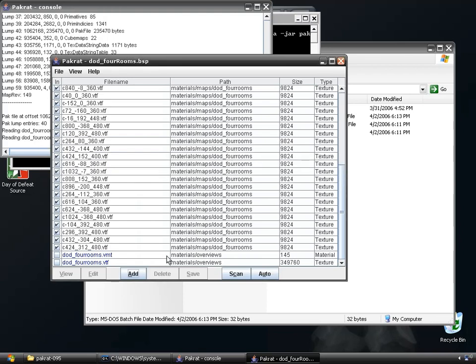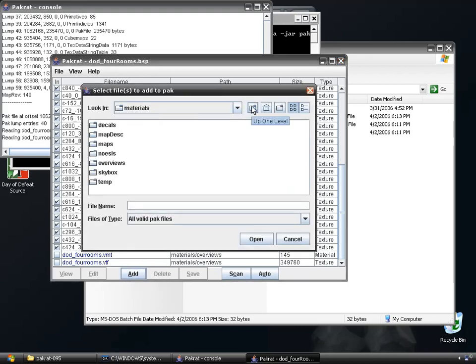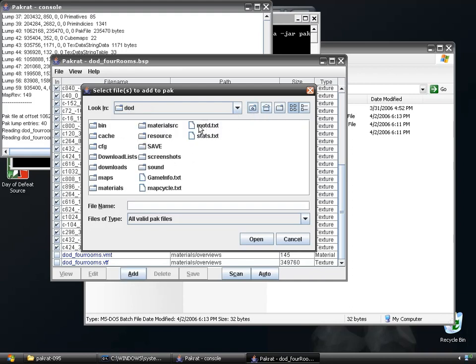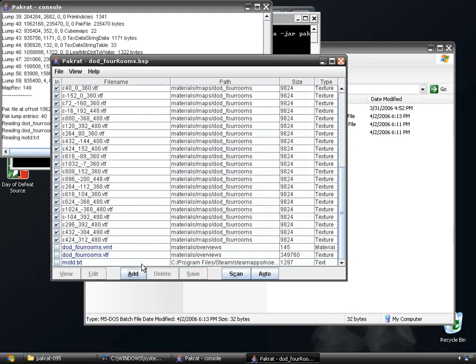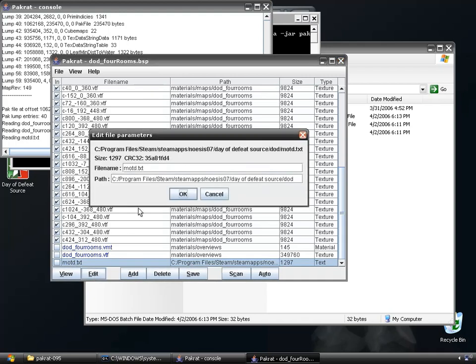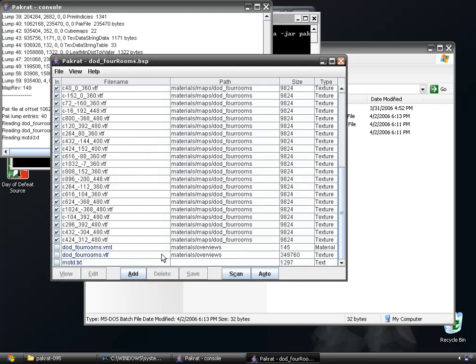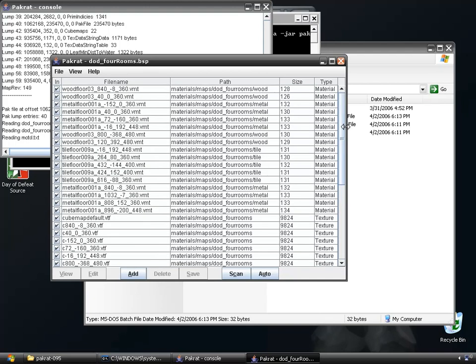It'll ask us the same thing for the next one. Yes. You want to be sure that you're using this relative file path, not the file path on your local computer, or people downloading your BSP won't be able to use it. So there we go, we got our two new files. We can also add in our welcome screen. So we'll go up a few to our DOD and we'll add our motd.txt. Make sure that it's relative. It wasn't nice enough to do it for us this time, so we'll hit edit, and we're going to take this bit out of the file path and go right to DOD. We don't even need that DOD in there. So okay, there it is. It's at the root of the file path.